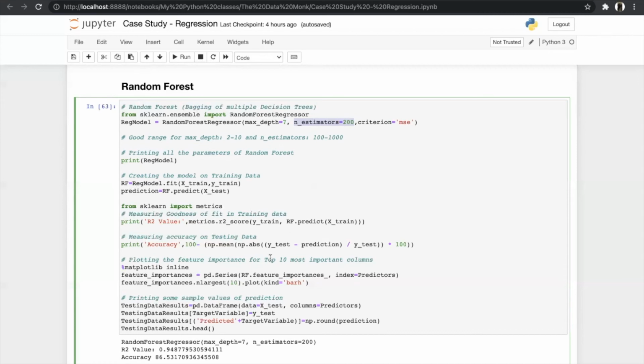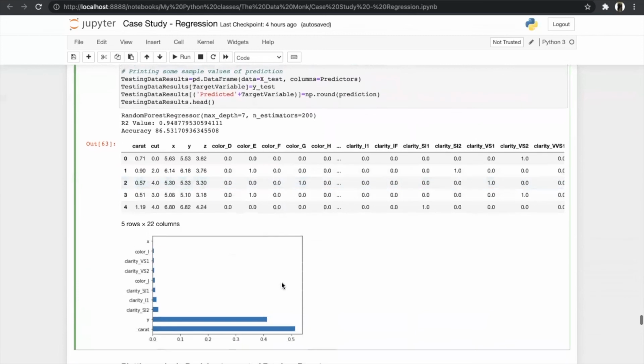Then after that, our code will be the same as our decision tree. In this, we will again have our feature importance chart. So you can see our feature importance chart. In this, as in the decision tree, carat carries the highest importance. Then it was y, then clarity SI2. But we do not consider any importance for clarity I1 or color J or x dimension. But in random forest, as we consider 200 decision trees, in some decision tree it will carry some importance. Therefore, for average importance, there is some importance in color I or clarity I1.